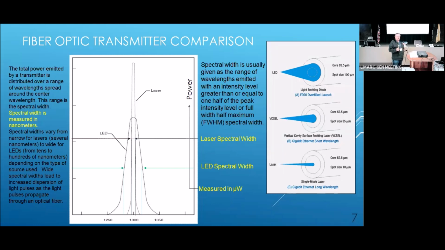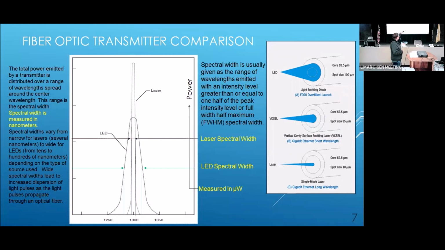On the other hand, LEDs are really cheap, and they go up to a gigabit these days pretty easily. Most of you that may have an optical fiber at home, on your power side, typically get a gigabit per second, and you can go a couple of kilometers with that piece of fiber. Not bad. And there you see its profile. It has a broad spectrum of light that comes out of it. It's just not that precise.